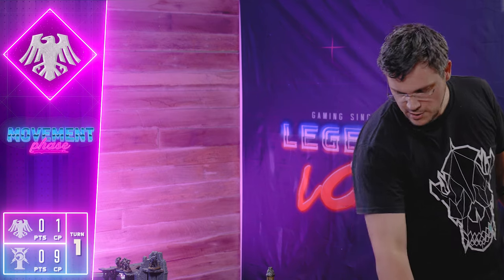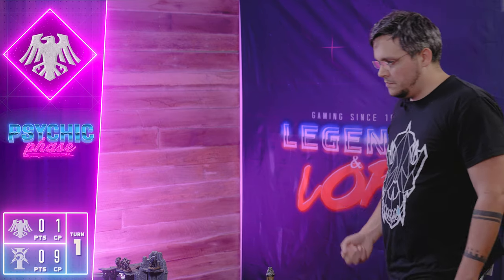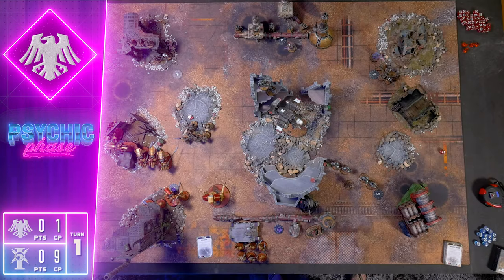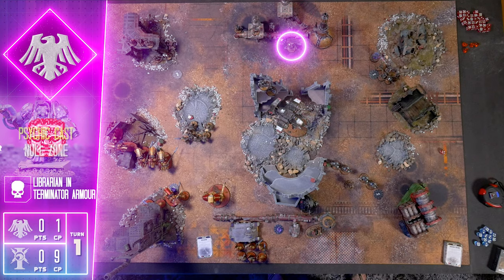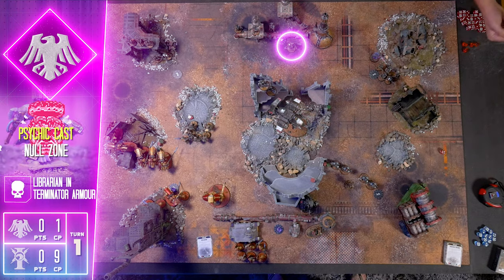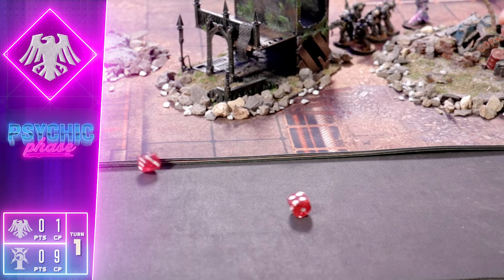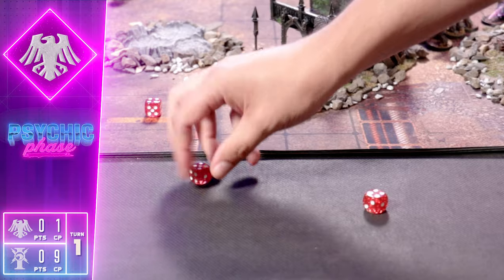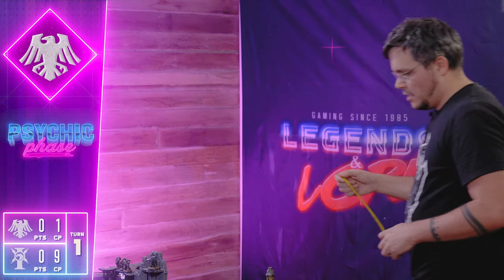So, first of all, psychic phase. He is going to cast Shadow Step. Yep. Actually, he's going to try and cast Null Zone first. Yep. To see if it even goes off. 4. So I need 3. Which it does. Yep. Goes off. Null Zone goes off. Yep.